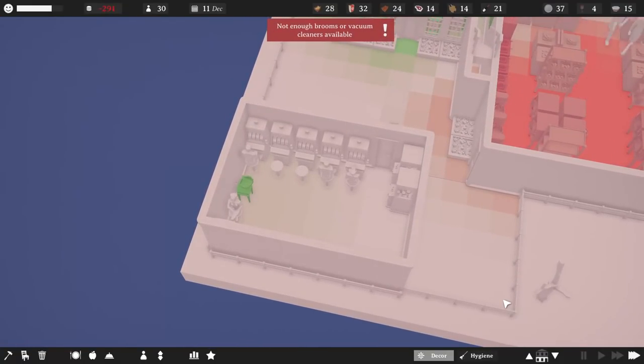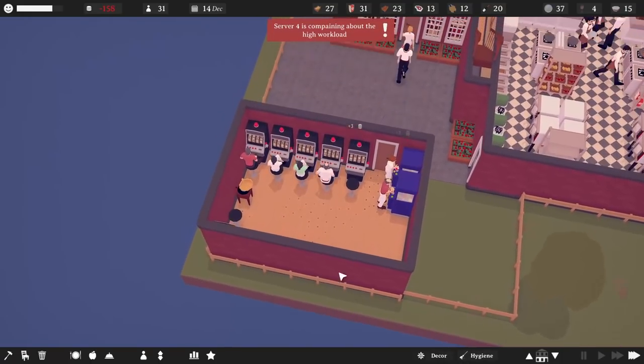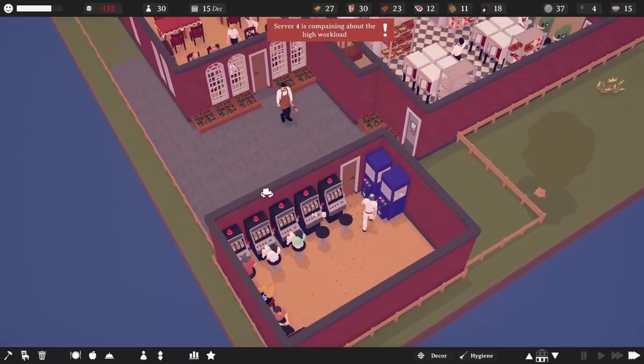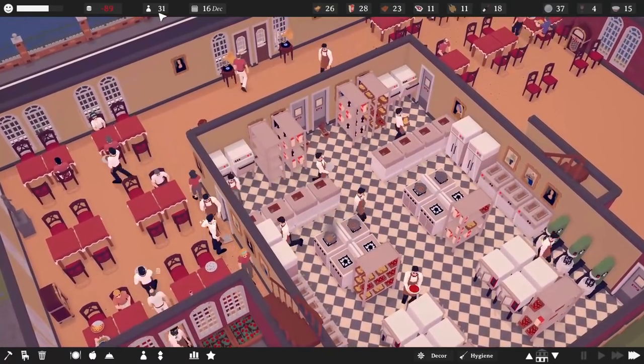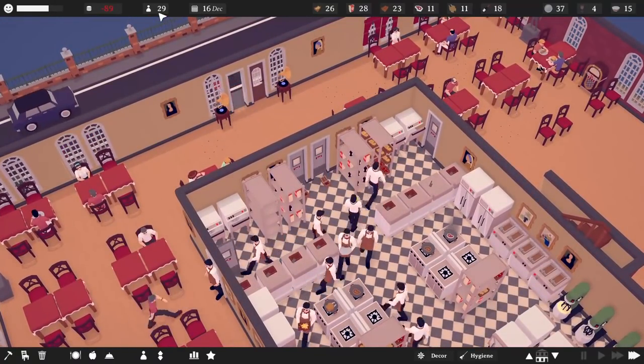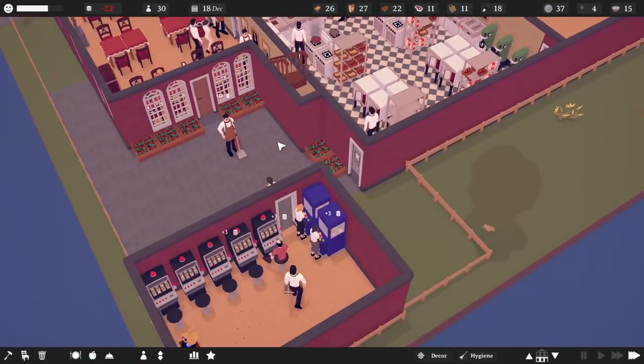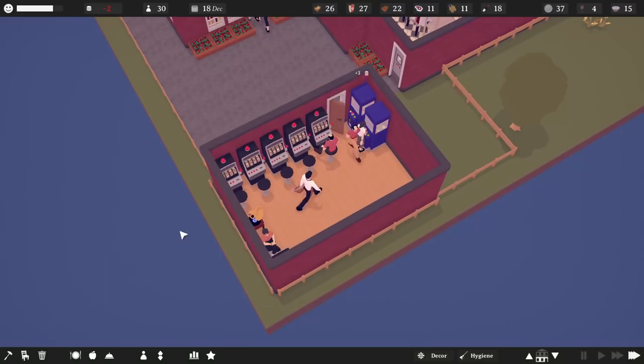So this is a way that we can earn extra money without spending consistently extra money, and so on and so on. And hopefully we can start to see a little bit of a change take place. That is what we're hoping for right now. We did manage to, at one point, push it up to 40 guests in the restaurant at one time, which is an all-time new record for us. So we're interested to see how far we can potentially take that in the long run.